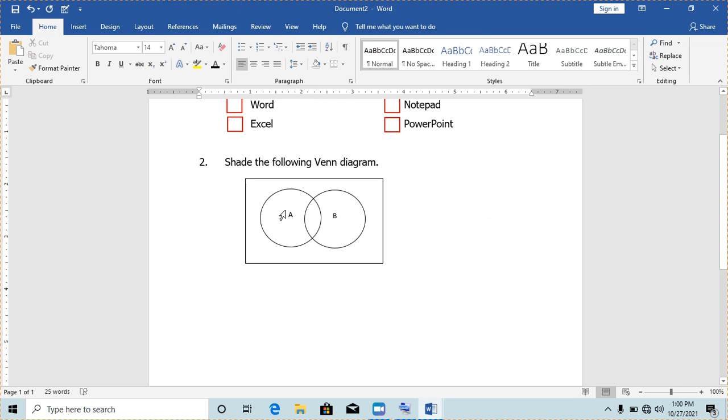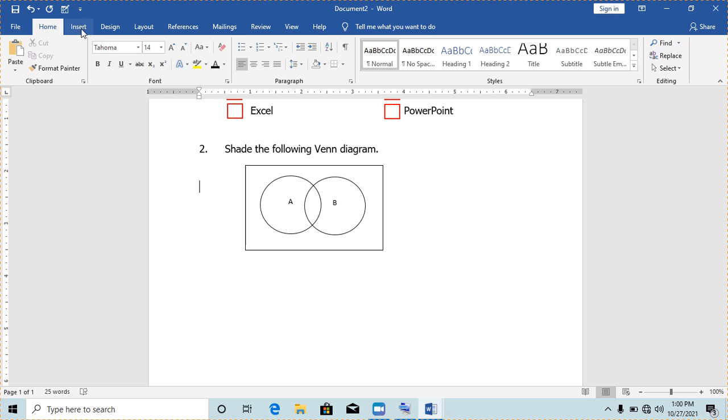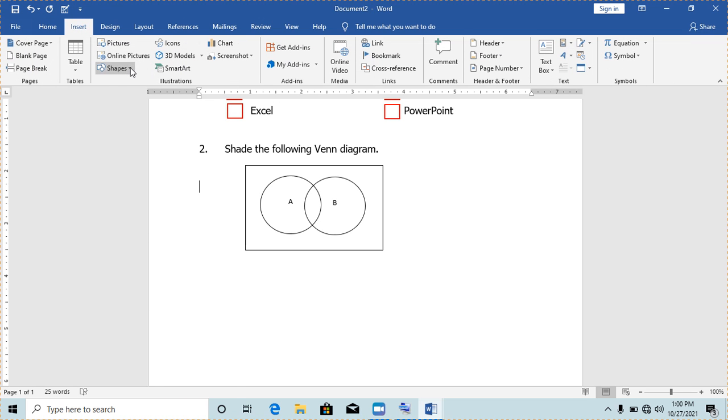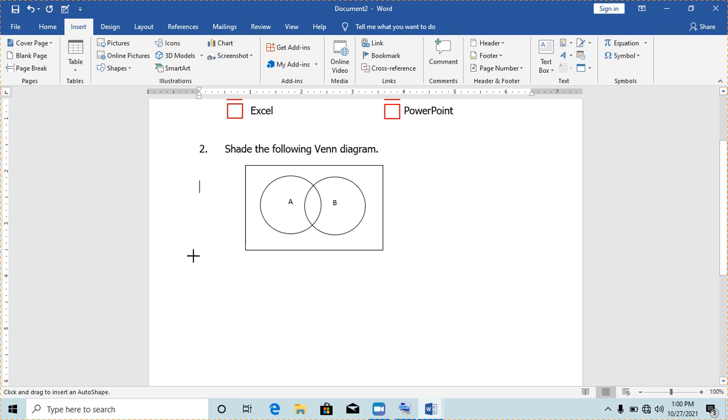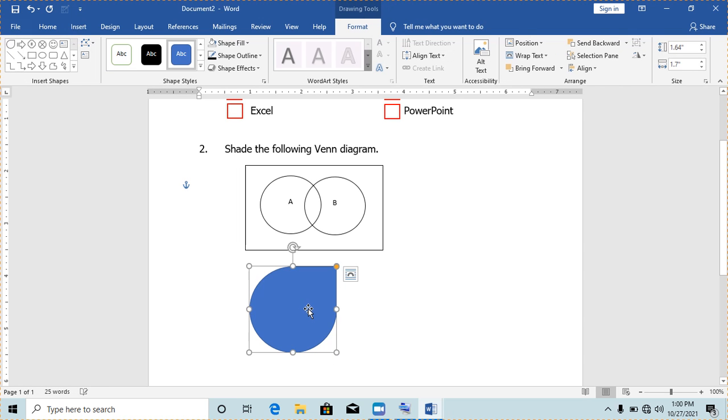Just let me repeat that. It could confuse you if you went to insert and then chose a shape, for example, this shape, and you want to add text.